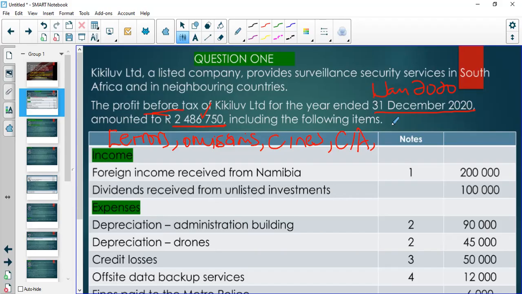So whenever you have this information, remember you might need to make accounting adjustments to the profit before tax figure that is presented. What does that mean? It means we're still doing the accounting side of things, because after doing the accounting side, we might have to do the taxation side. When we correct the profit before tax, we are still looking at accounting. We are not yet in a position to make the taxation adjustments, because remember that your income tax is not calculated on profit before tax, but is calculated based on the taxable amount.